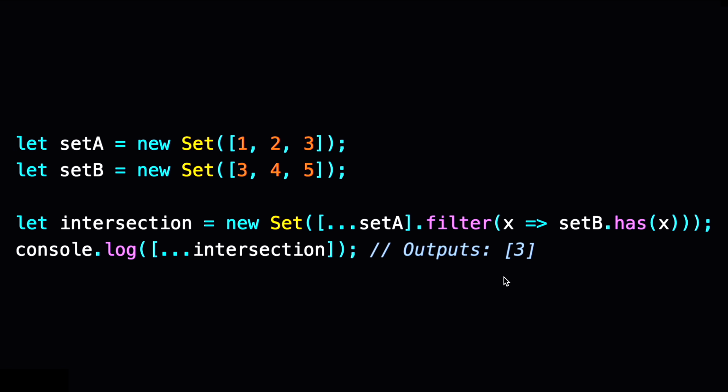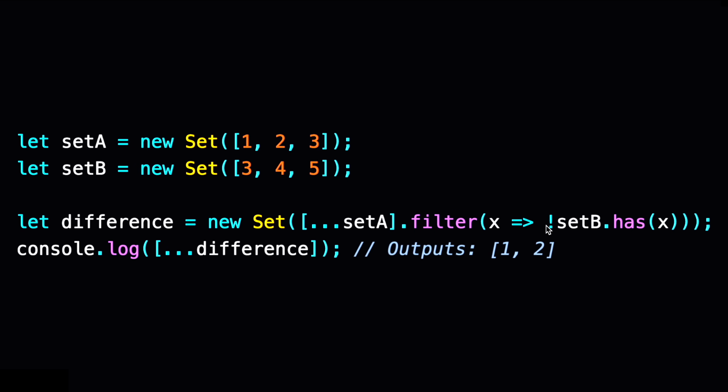and this is just going to output 3. So if we change the filter command and put a not sign, then we're just filtering for each element that's not in both sets. And the elements that are not in both sets are 1, 2. So this is how we find the difference of two sets. So this difference is a set of elements that exist in the first set but not in the second set. So here we're figuring out the set difference.